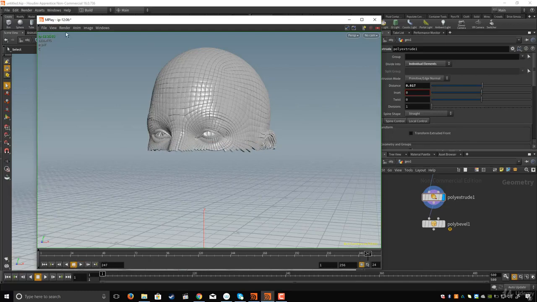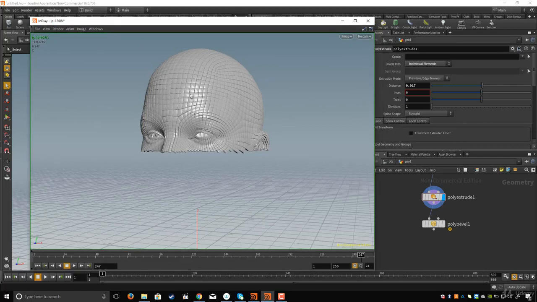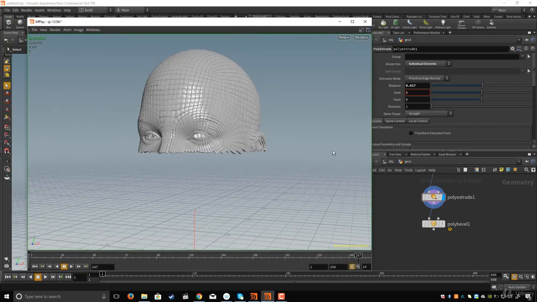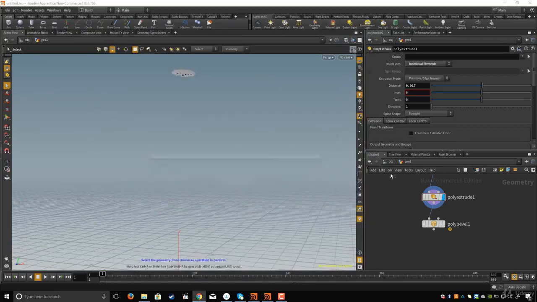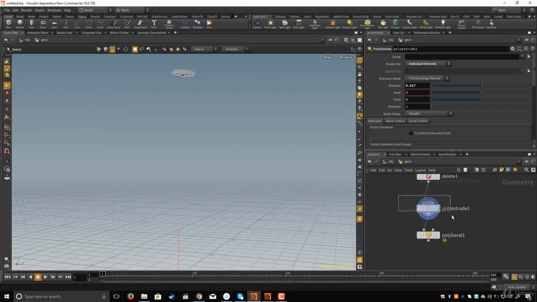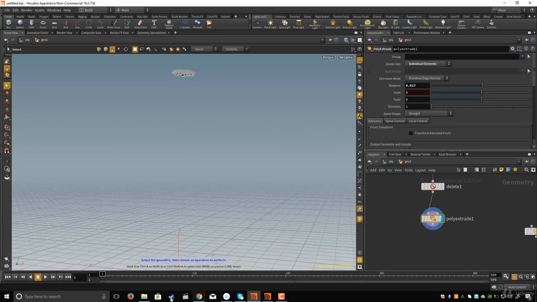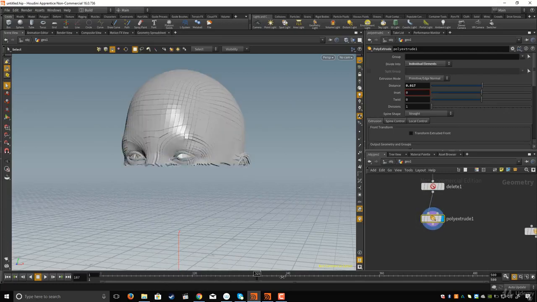So let's come here to the render and click on Disconnected. What this does, guys, is that if you create another flipbook, this will not be overwritten. This will be independent. So I will minimize that, and now I will delete the poly bevel, or I will shake it and put it aside here. Now if I scroll, you see it's much faster, guys.